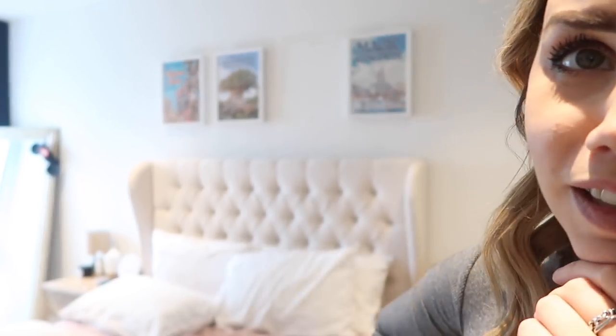I kind of just bought the cheapest one that I could find and didn't really think about what I'd want long term, so I am on the hunt for some new lamps, and I know there's some really good ones around, so I think they're going to get changed ASAP, and I'll try and find something bigger and taller and just see what fits best in the space, because they're something I'll obviously keep for a really long time. But this is as done as it's going to be for tonight, but I really like it so far. I think we've done well.